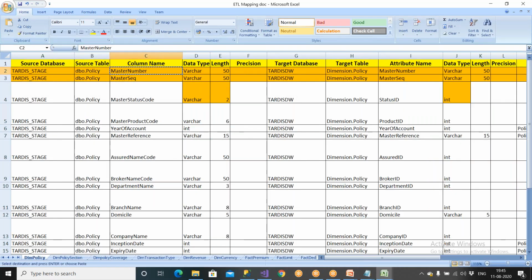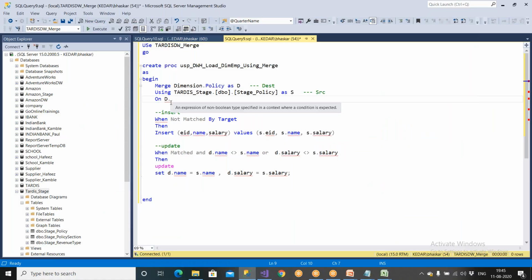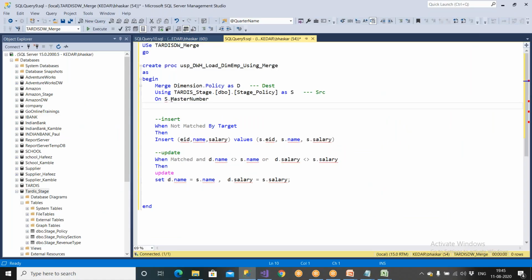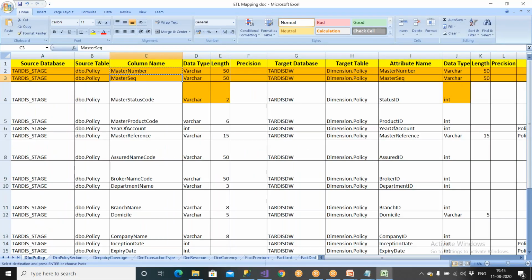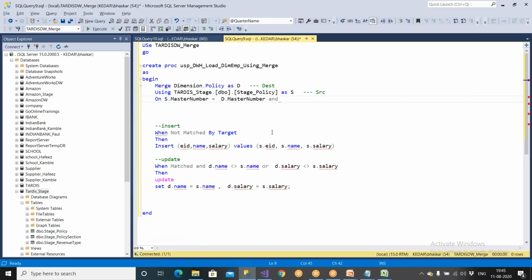So control C, you say D dot or S dot master number is equivalent to D dot master number. This is one, and one more thing we have. What is that? Master sequence number. So this is the primary key.